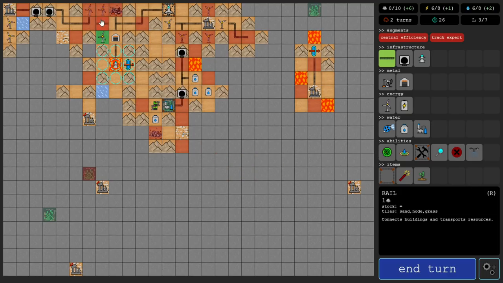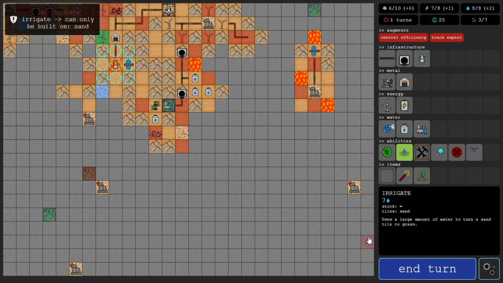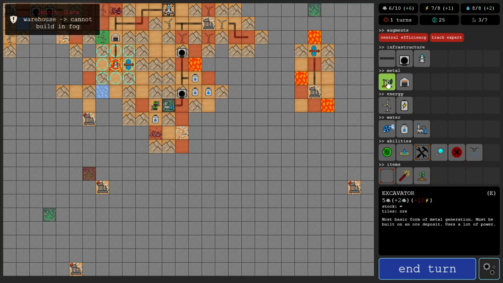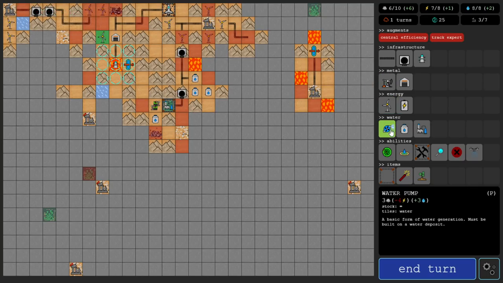All right, what are we working on? We're currently a little bit concerned about that, but we can't irrigate because it's not sand. This is connected by the way, I made sure of it. How can I protect that? There's no way to make lava, is there? I can reinforce, I guess there's that. It's kind of expensive, but I think it's worth it. I don't wanna have to remake that. That would be a little bit more annoying.